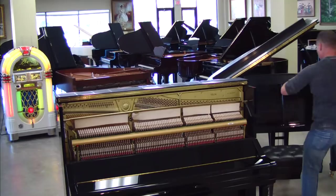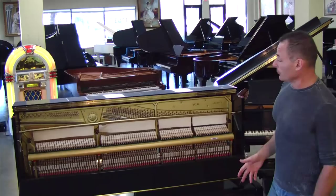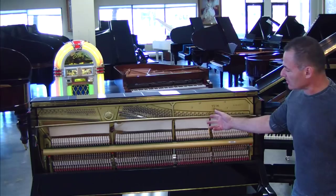As you can see inside the piano, everything is as new. This is the mute felt. It's never been hit by the hammers, otherwise what happens is that they tend to turn black.